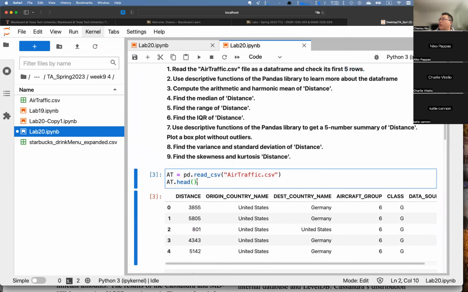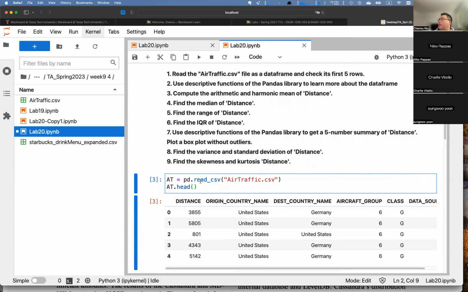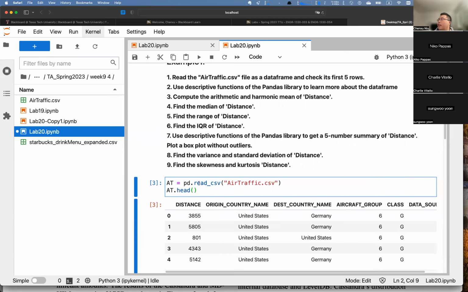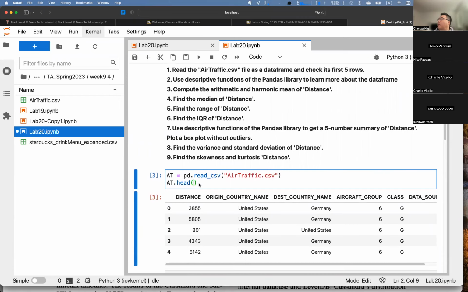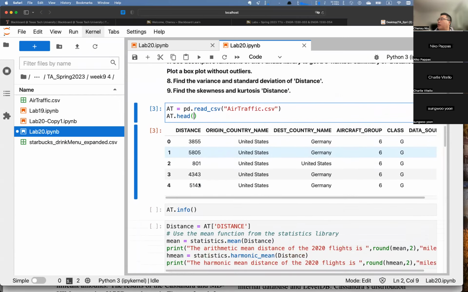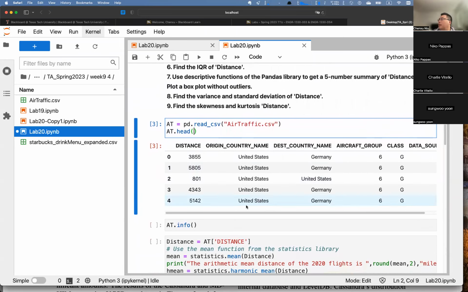You can also pass other numbers, for instance 8, to show the first 8 rows. The next step is to use descriptive functions of the Pandas library to learn more about the data frame. You can use the info function to learn more about that.